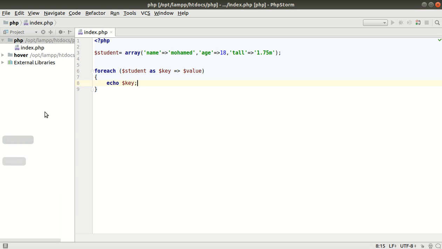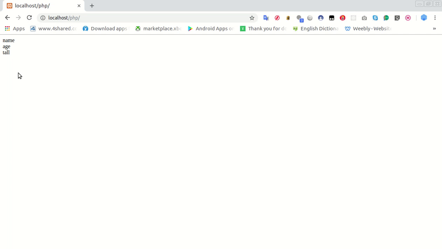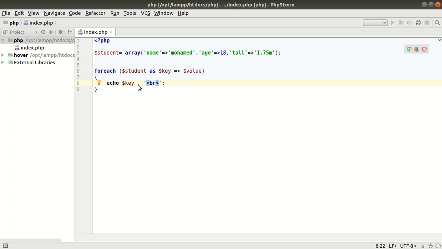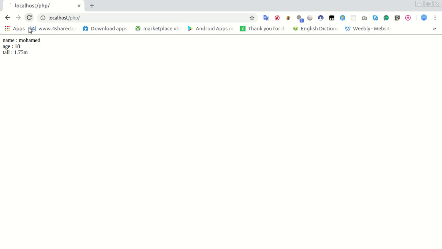We have a name and age and a tall. Let's add a BR. We have a name and age and tall. Let's add the value. We can say name is Muhammad and age 18 and tall is 1.75 meter.